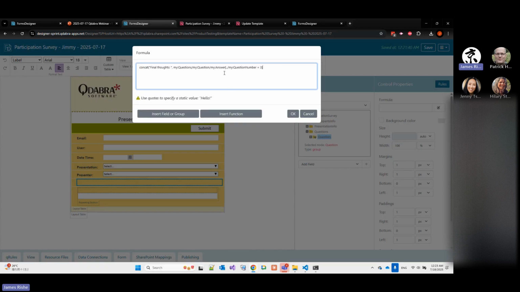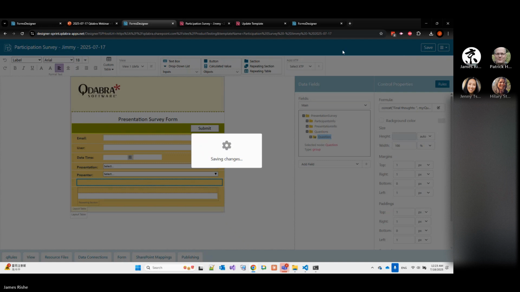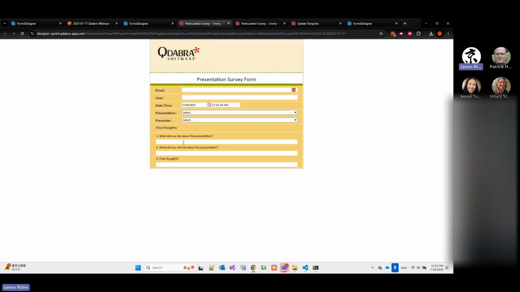And you can see that it has automatically built this part in the square brackets, which is called a predicate, where it's basically filtering the values to pick the one where question number is 3. And we can try that out. So I'm going to save and open. I can just fill in these questions. The audio was good.